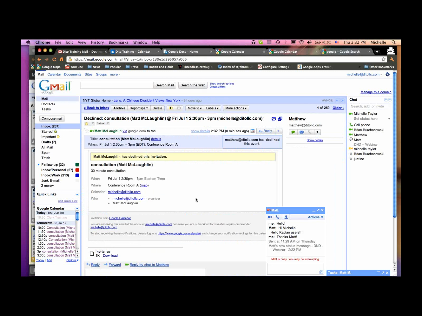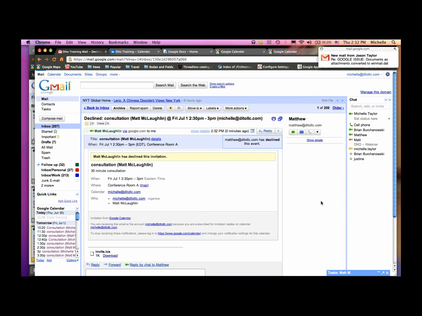And so here we have Matt has declined the invitation. Now, it gives you an option when you are declining to provide the notification to the person, or the guests if there are more than one. If this is like a 2-on-1 consultation and you're the person that decides to cancel that event, it will give you the option to say, yes, I want to send the notification to those people, or no, just go ahead and cancel it. But I think it's always proper to send the notification as well. So you do have your options there as an end user.